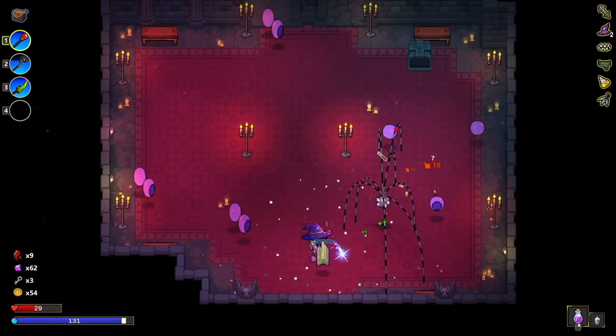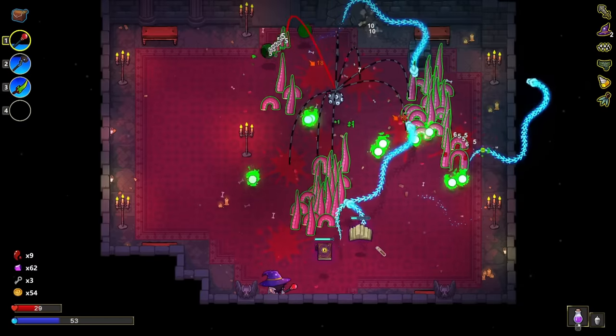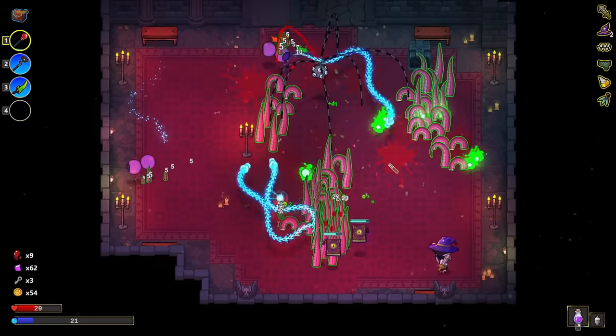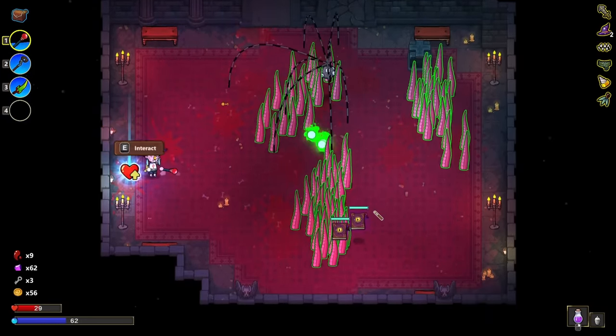Charging up. Fire. Oh, that's the wrong one. Charging up. Fire my pets. Charging up. Fire more pets. Now I'm just gonna wait for the mana regen to kick in. Charging up. Fire more pets. Charging up. Fire more pets. Easy enough. I would like to get some pet buffs.